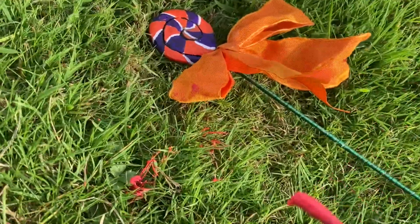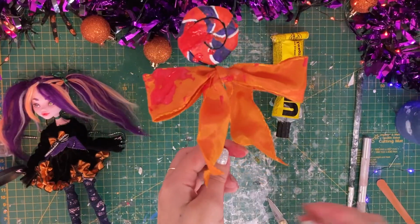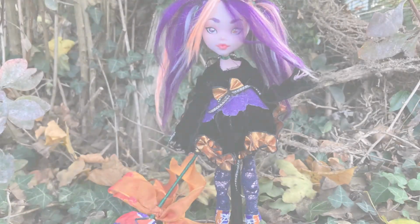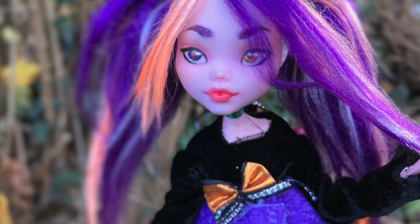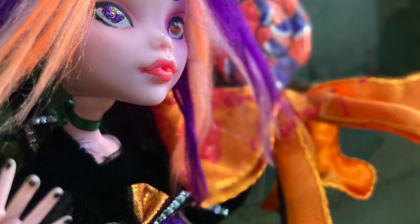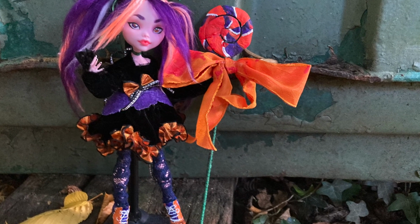I also sew a top out of crushed velvet, not checking any of the ends with fray check so that it frays out and looks nice and poofy. And oh my god, I love her. The poof of the velvet is just so adorable. And for an extra detail, we can also paint her nails black using some nail polish. It's so cute. I love the oversized sleeves due to me not altering the pattern because of the smaller body type, and it looks really sweet.